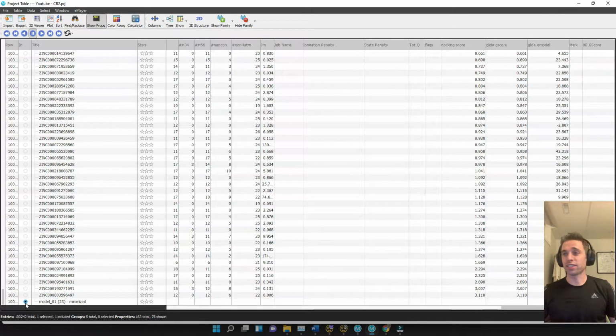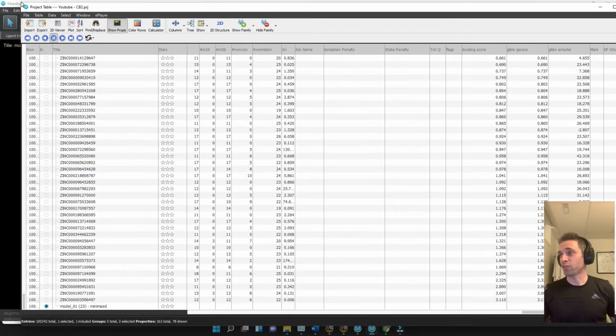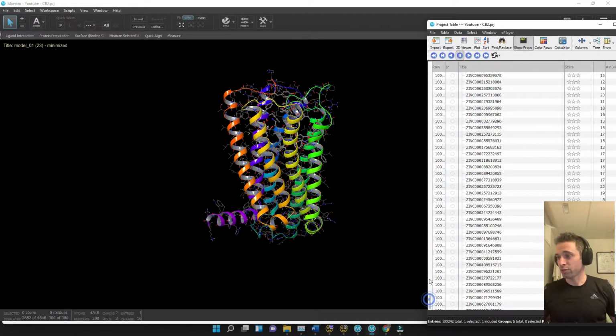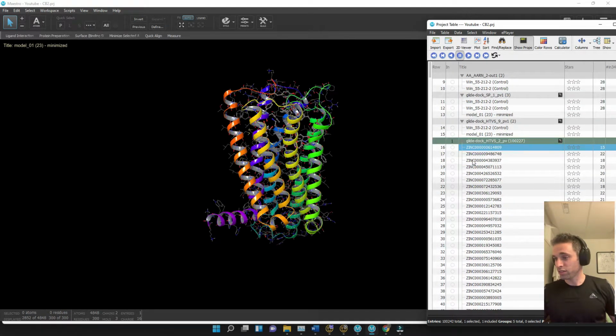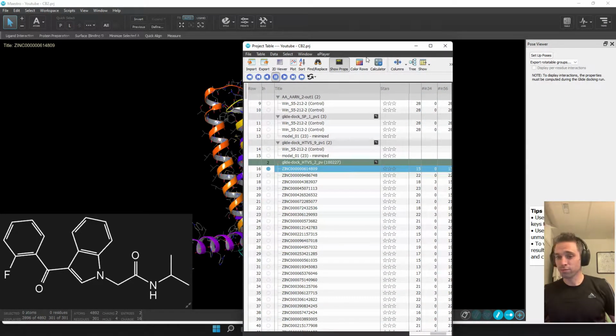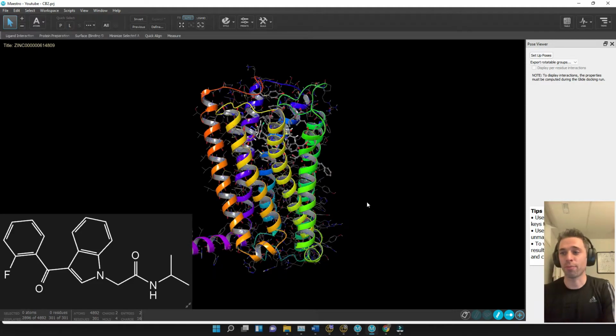What that looks like is I have just double-clicked the receptor in the entry box, and that keeps it on the screen. Then, for example, if I wanted to display a ligand bound to the orthosteric binding site, I could go all the way up, and it would show me this entry. This entry is actually our top hit right now for a ligand that binds to cannabinoid type 2 receptor.